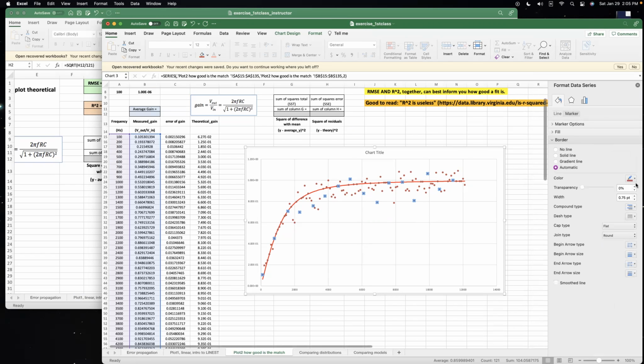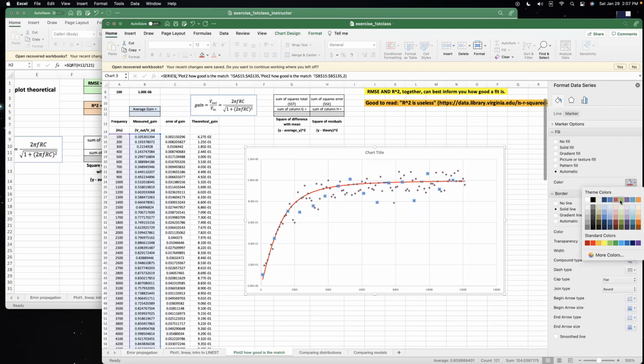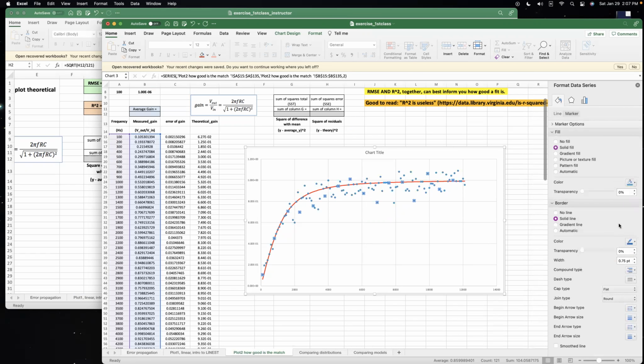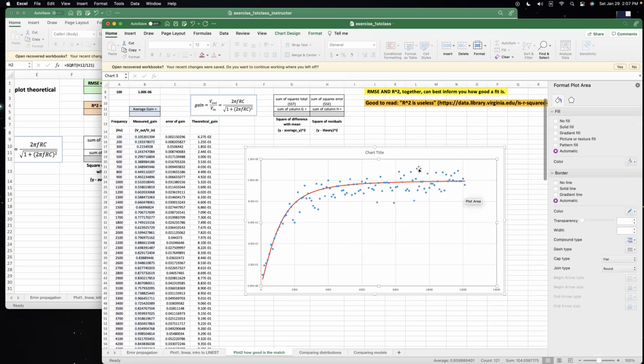So you want the marker but no line, and you can put the marker whatever color you want. Go to the fill marker. You can make the measured data points another color that is very clear. This was just about differentiating between the solid curve that needs to be the theoretical curve and the data points that need to be your measured values.